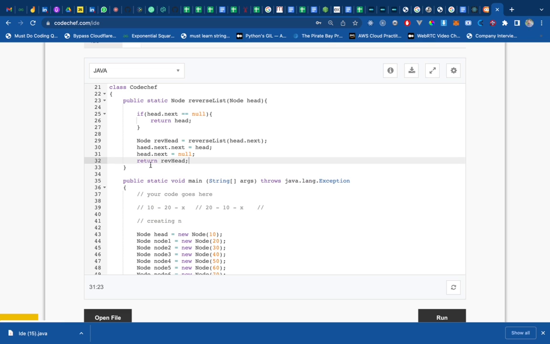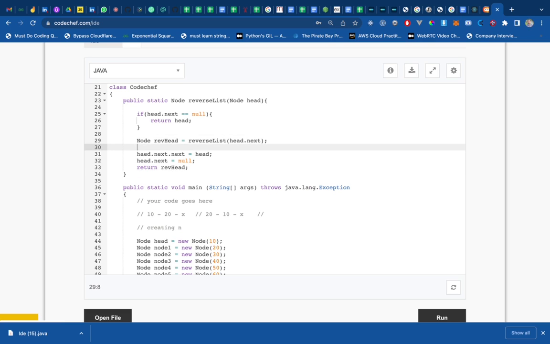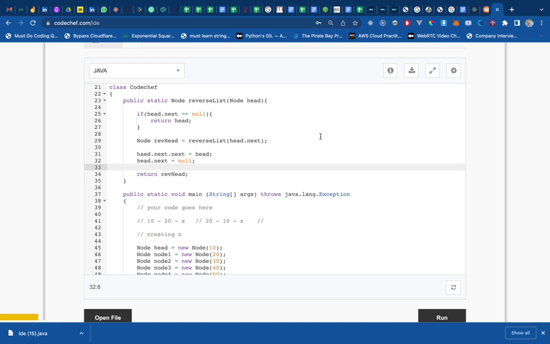That's it. This is the recursive call, because you have to make the recursive call, right? You have to change all the nodes. Perform this operation while you are returning. So you return from head dot next equals null. It means that you return from the last node. So 20, you return to 10.